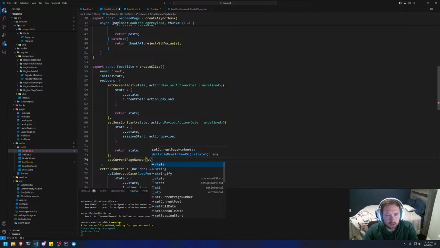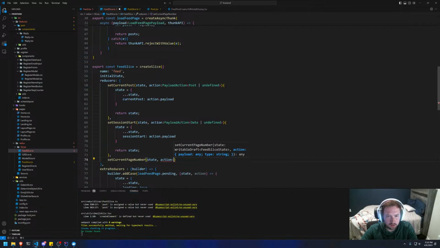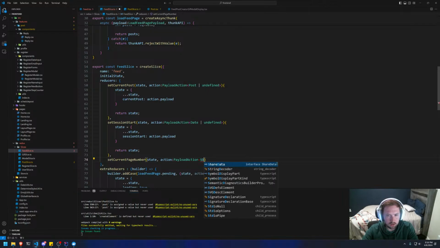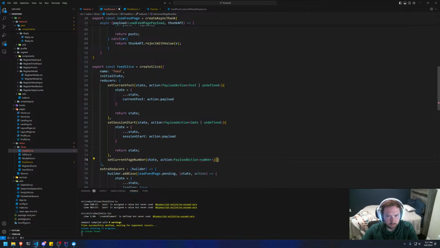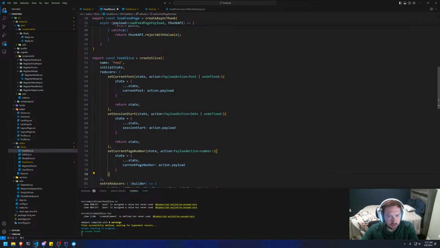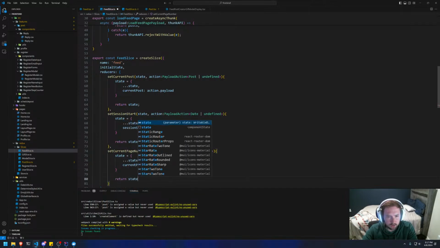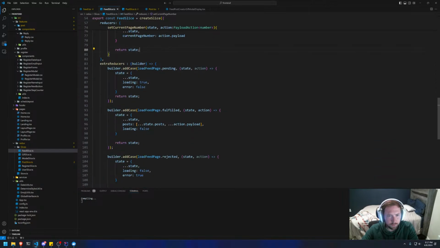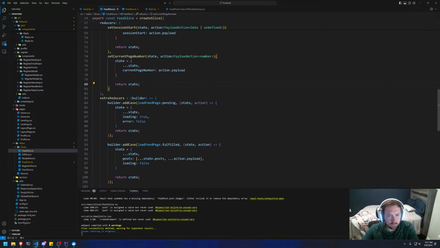And then this will be state and action, payload action. And then what we can say is this will be a number. And then we'll just say state is equal to state. And then our current page number is action.payload. And then let's go ahead and return the state. We need to do some refactoring before we can actually test to see if this works. But that should be fine.